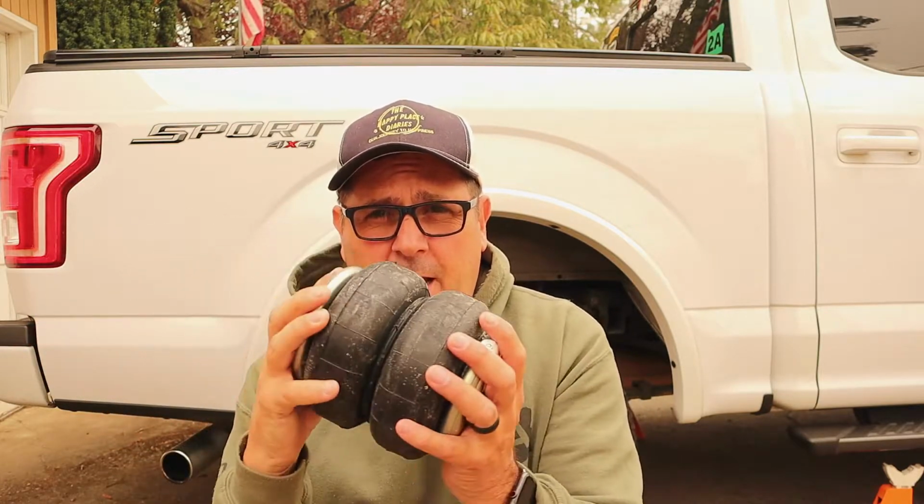So step one is to get the wheels off the truck, and then we'll do the assembly of the airbag system, and then we'll get those put on the truck. Now, the important part of this is our truck pulls our trailer absolutely fine. We get it as level as you can, but we still notice that there's some squat, and you're going to get squat no matter what.